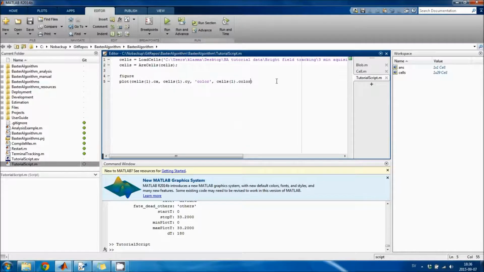We can of course write this in a loop where we plot the trajectories of all of the cells. And just to get a slightly shorter code, I assign the cell object to this variable c.